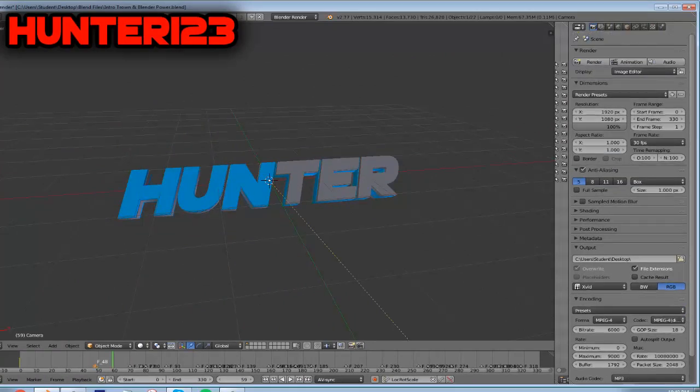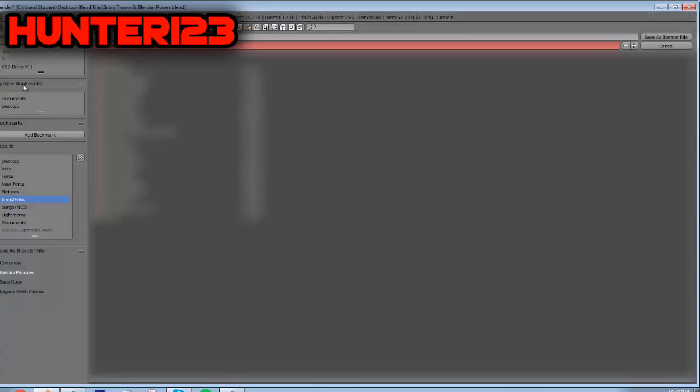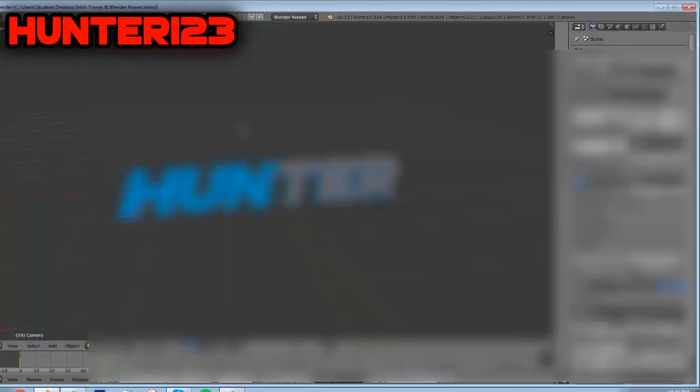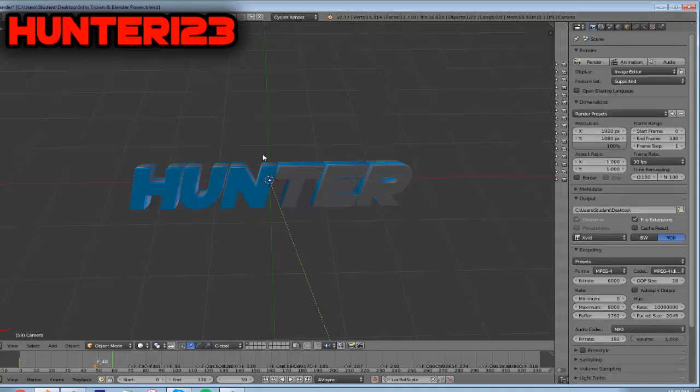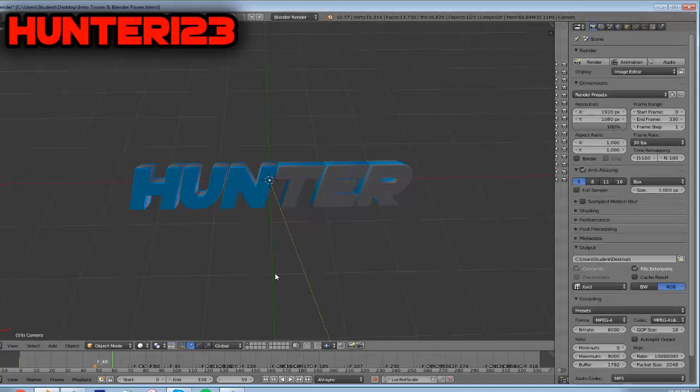And then, yeah, that's basically it, guys. What you can also do is go to file, save as, save that to the desktop, and save as a Blender file. It depends. You can save as Blender render or Cycles render, whatever you prefer. Blender render does render faster, but you better make sure to stick with the one it already stays with.